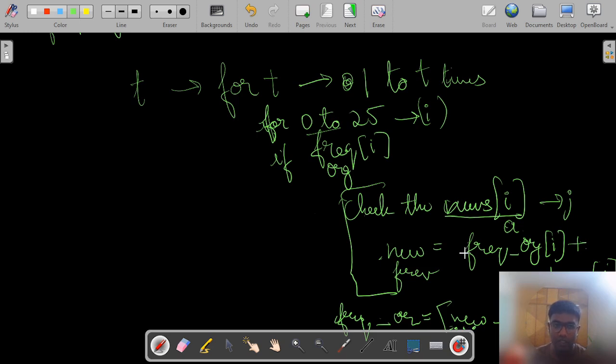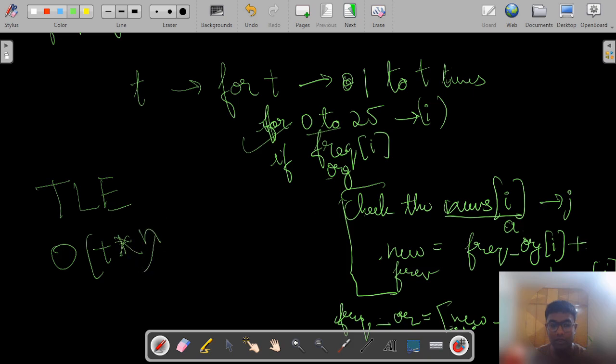As we can see, even though this is a simple approach, it gives a time limit exceeded because we are having to go about t into, so this is expected, we would be doing it t to the power n, n being the length of the string.